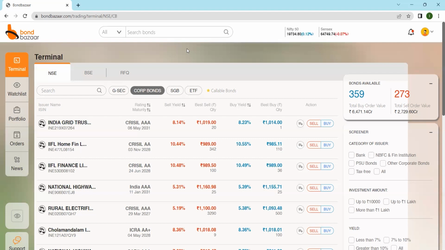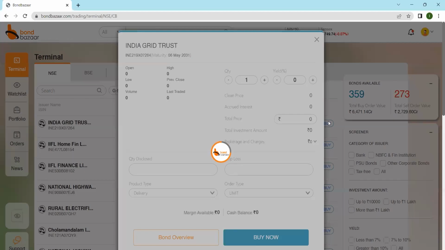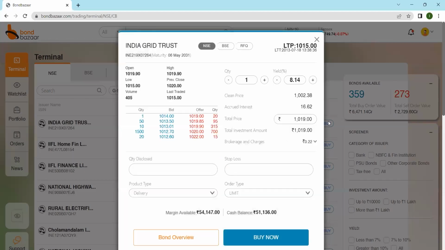Hello. Yes, please. You mean to say even the interest, the accrued interest and all, is adjusted in the price. I need not pay any accrued interest on that. No. Let's go to buy again. Sir, the final price that you are seeing, 1019 rupees, includes the accrued interest which you are paying to the previous seller. Okay.